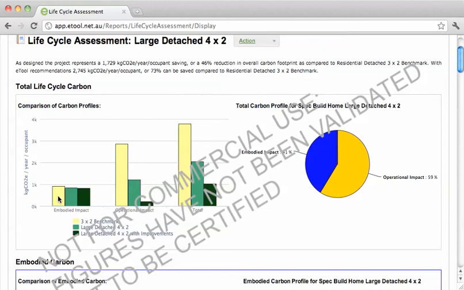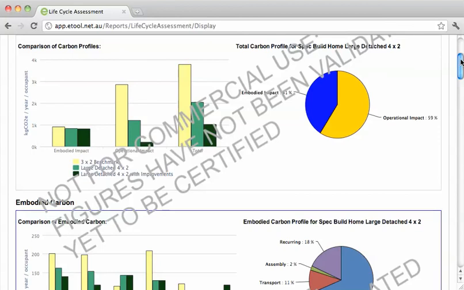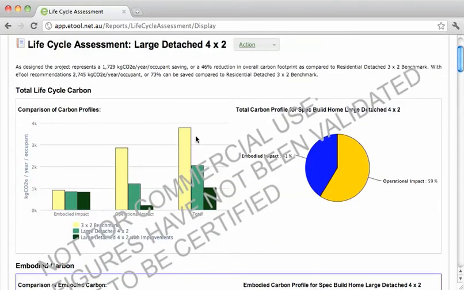you'd expect in Australia. Not a lot of advantage in the embodied impacts, but over here on the operational impacts in this building there's a huge advantage. So this particular building had a really high thermal performance rating, and you can see that that's had a great impact to the energy efficiency of the house. Total impacts you can see in this graph here, and then for the as designed building, the green building, our original design, you can see that 41% are embodied impacts and the remainder, the 59%, are the operational impacts.